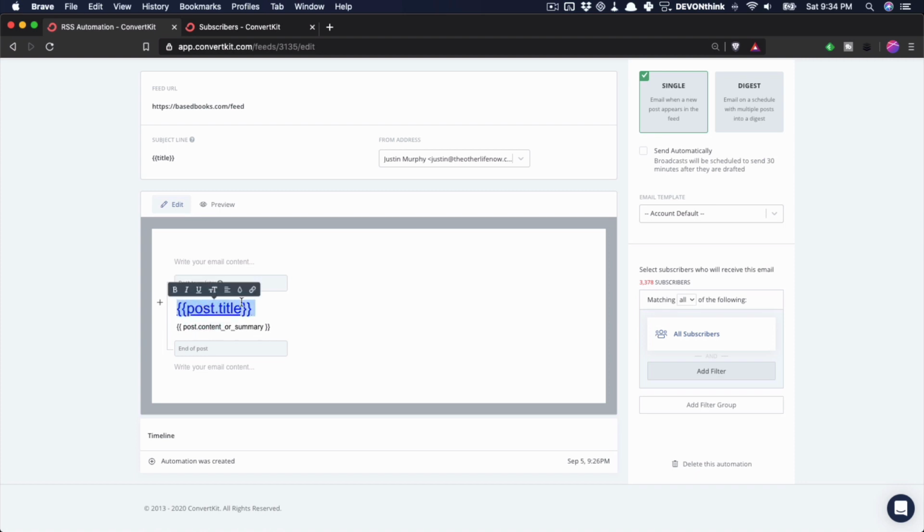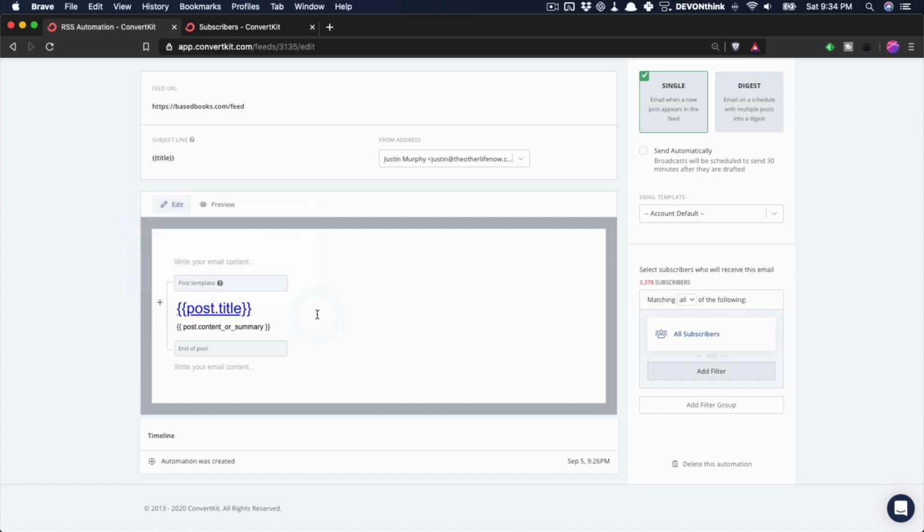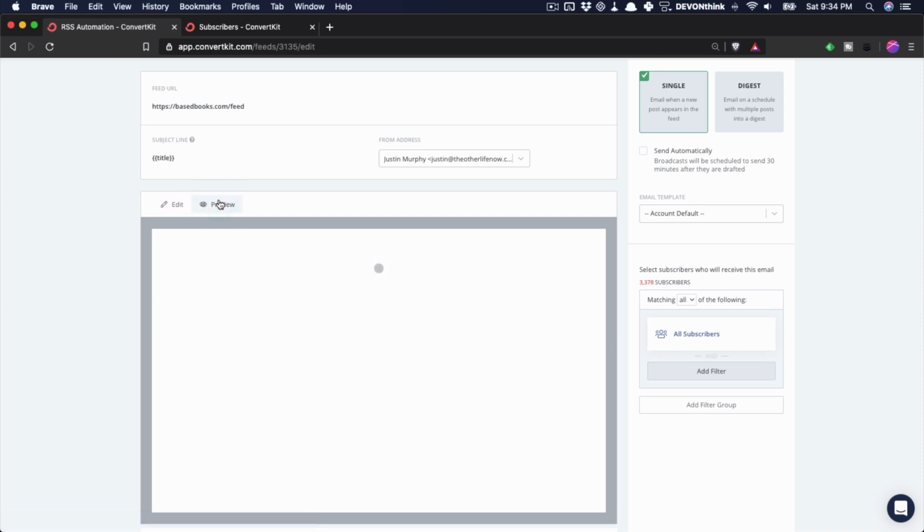as you'll see here, it's a link, right? So it's already populated. So this liquid tag just means insert the URL of the original blog post, okay? So I think that is all a pretty reasonable setup. All they're going to see is the post title with the link and then the content of it. So let's do a preview.